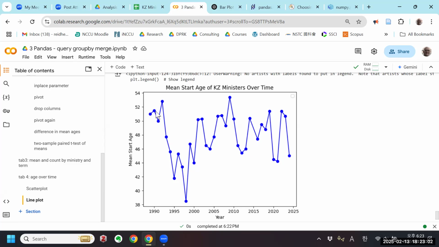This is before independence or right after. So you get these super old guys, and then suddenly by like 1995, the average age drops from like 52, right, to like 42 in 10 years, right?